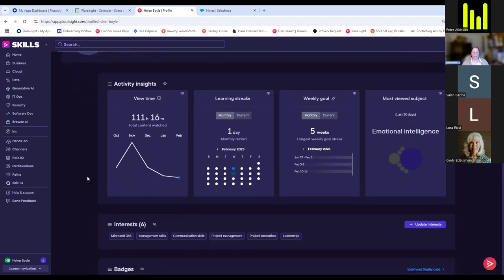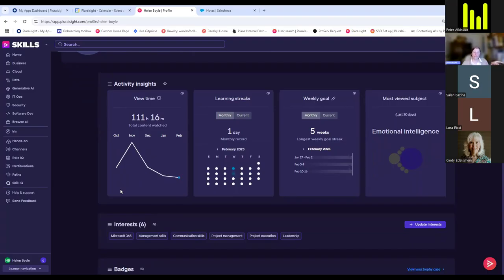And this first section here is kind of like a high-level overview of your activity within the product. So I'm making fun of myself here on this little chart, because at the end of last year, before the end of the calendar year, fiscal year, we had a requirement, as an onboarding technician that I am, we had courses we had to complete. So as you can see, I had a scramble in November to finish all this stuff I'd been procrastinating on at the end of the year.